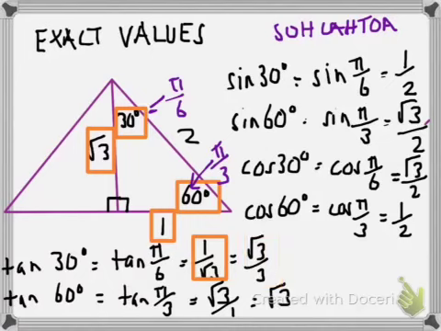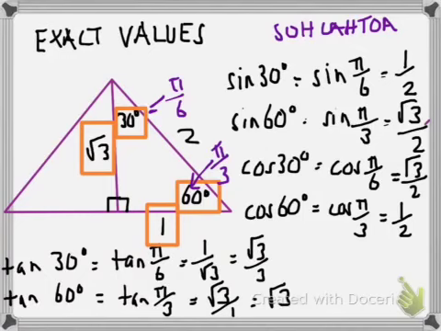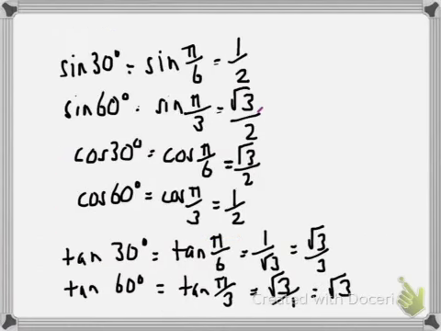Tan 60, if we look at that one, for tan 60 the opposite is root 3, the adjacent is 1, so tan pi on 3 is root 3 on 1, which is just root 3. So there's our exact values for pi on 6 and pi on 3. I'm going to try and use the language of radians rather than degrees, because in all probability in the exam just about every angle is in terms of radians, so we'll get used to that sort of terminology instead of degrees. So there's a summary. Yes, they're on the information sheet, but if you've committed them to memory, it's just one less thing you have to look up, which is good.